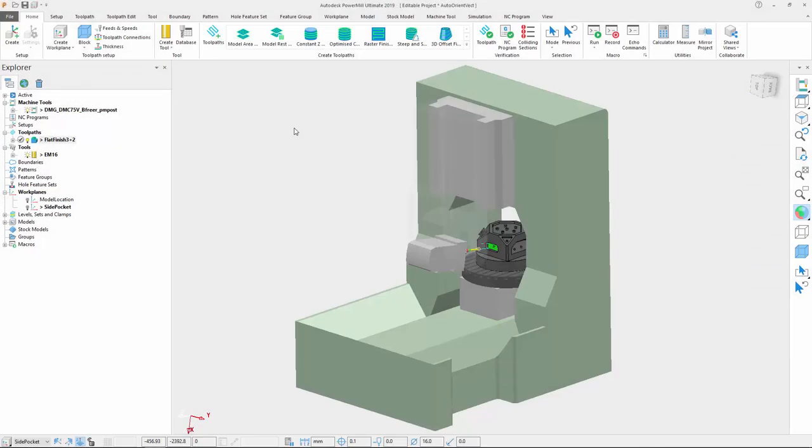PowerMill 2019.2 includes an improvement to the orientation vectors functionality that reduces the likelihood of machine collisions and shortens programming time and effort. Orientation vectors were often overlooked by many users, as they required a more in-depth degree of software knowledge to be used correctly. The workflow has now been improved to add the option for PowerMill to automatically save suitable orientation vectors to your toolpaths and pass their information to the post-processor for more consistent and safer results on your machine.